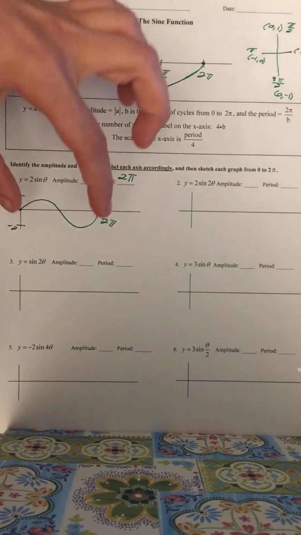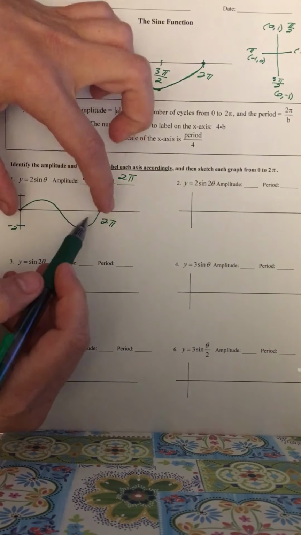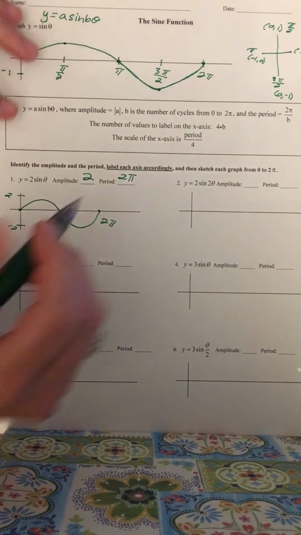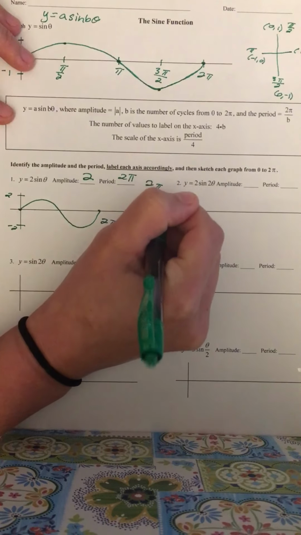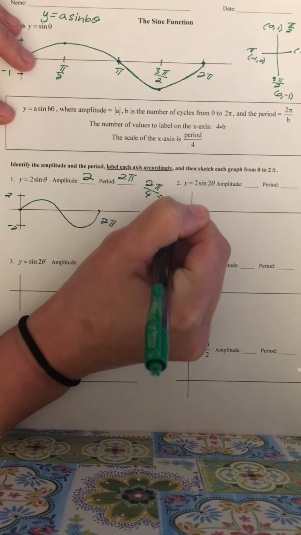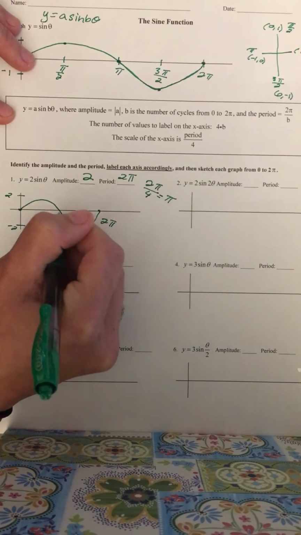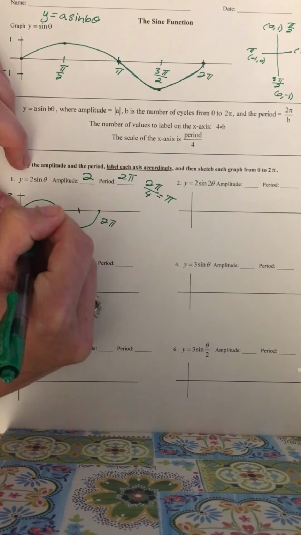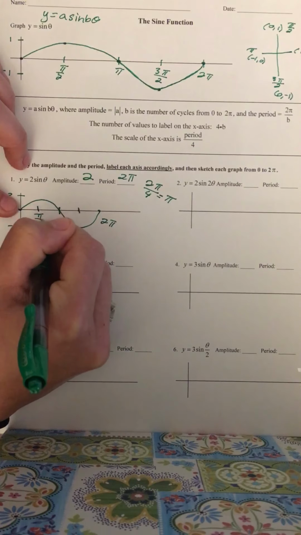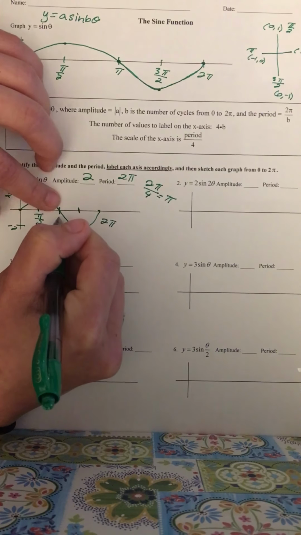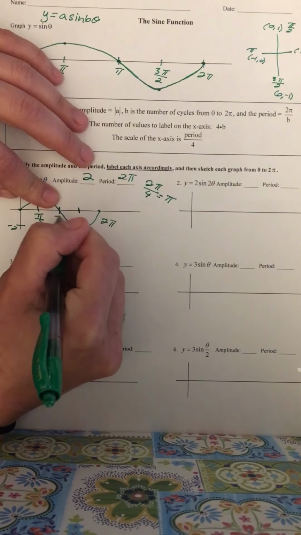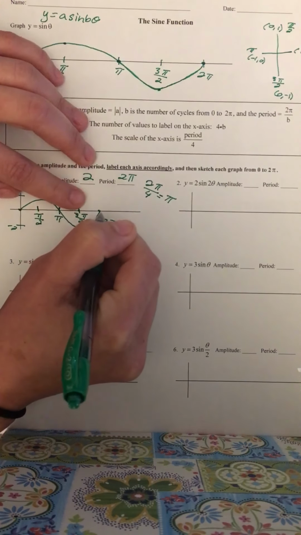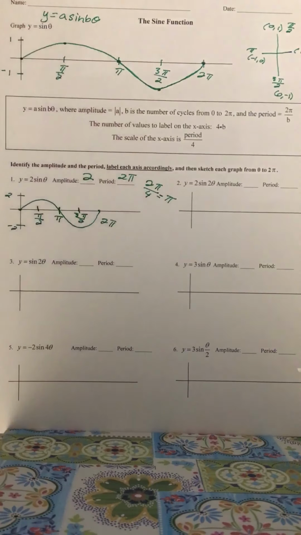Then we're going to divide each cycle into 4s. So 2 pi divided by 4 is equal to pi halves. So we're dividing it in half here, and then in fourths. So we'd start here at pi over 2. And next would be 2 pi over 2, which is just pi, and then 3 pi over 2. And then right here we would have 4 pi over 2, which is 2 pi.